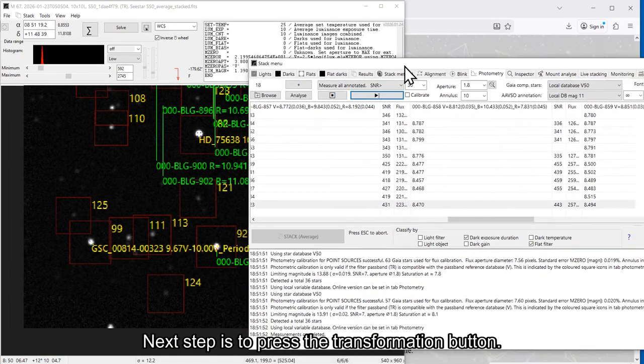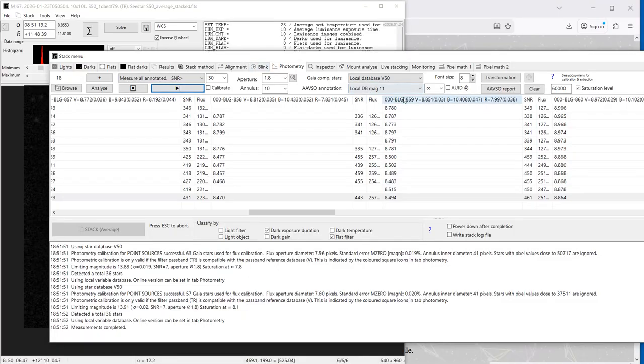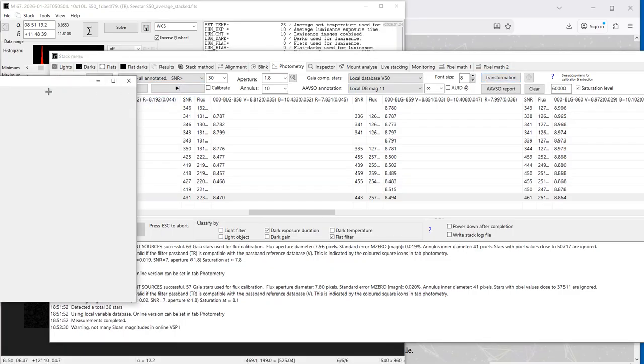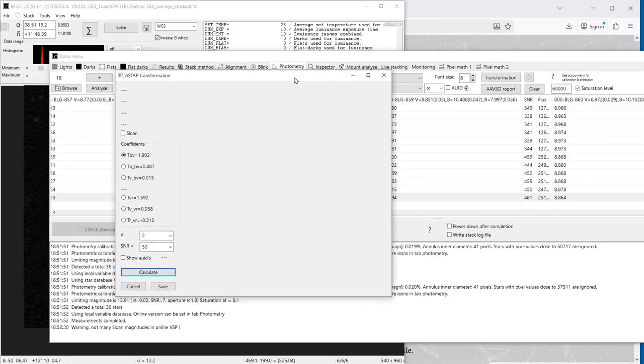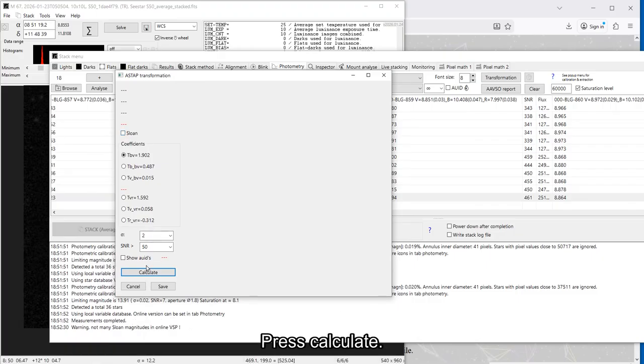Next step is to press the transformation button. Select the normal mode. Sloan should be unchecked. Press calculate.